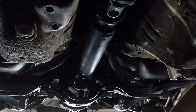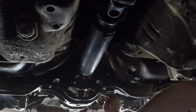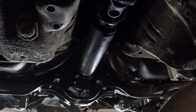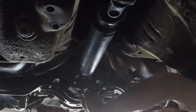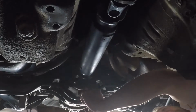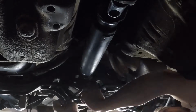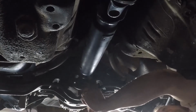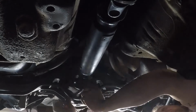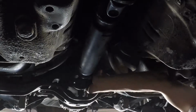Okay, about to get to an exciting part. I'm about to pull the last nut on the rear part of the drive shaft. Come on. Of course there's got to be one nut that's hard the whole way to get off. Get my nut off. Alright, here it comes.